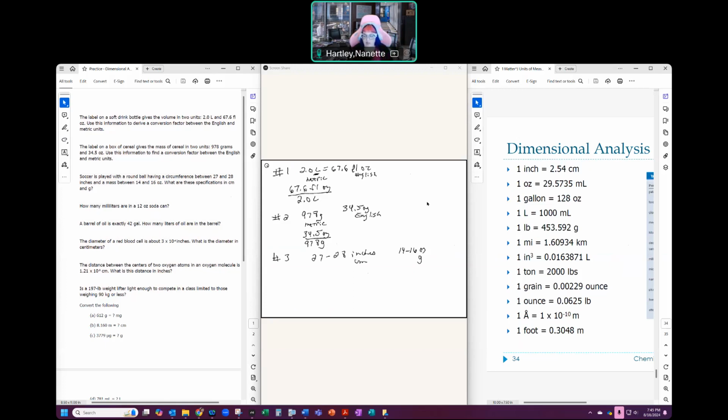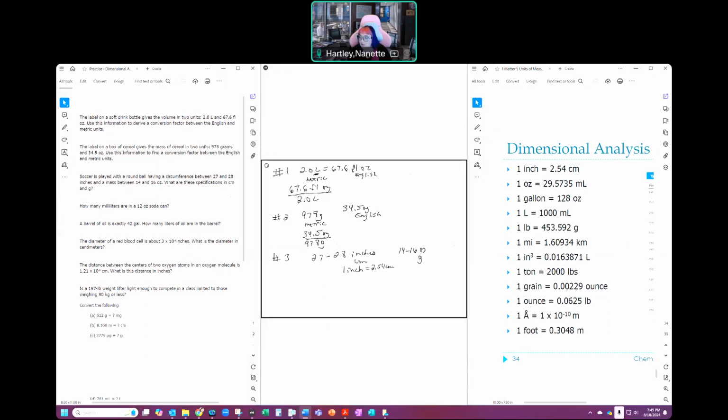So I'm looking over here and I say, okay, I don't see anything. Now I see that 1 inch equals 2.54 centimeters. I need to find a way to get from ounces to grams. And this is ounce to milliliters, ounce to gallon, grams, I don't know, 1 ounce, pounds, but that's not what I'm looking for. So let's go see if we can find it on our exam handout.